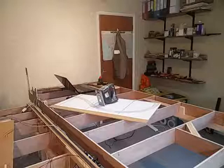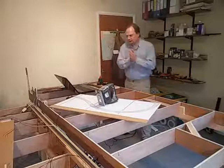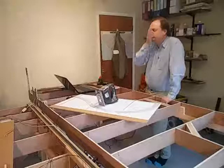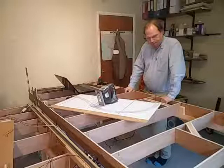Right, that's it. So I can't cut that. So that's enough. So what I can think about doing is putting the girder in here.